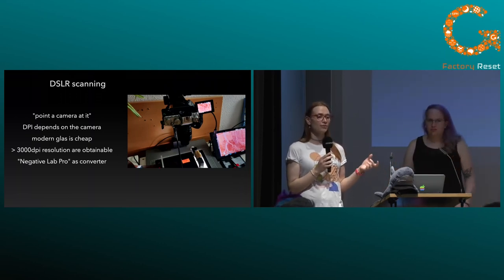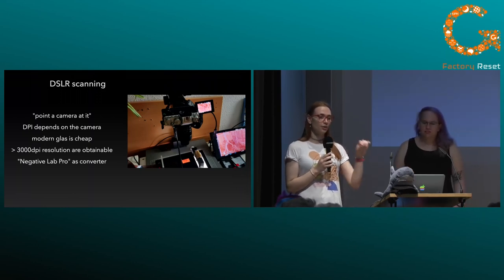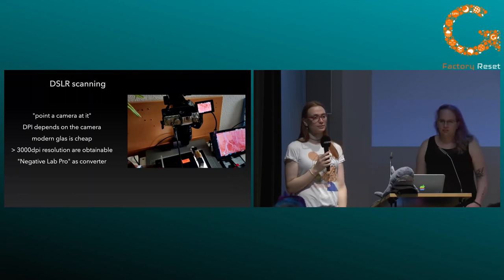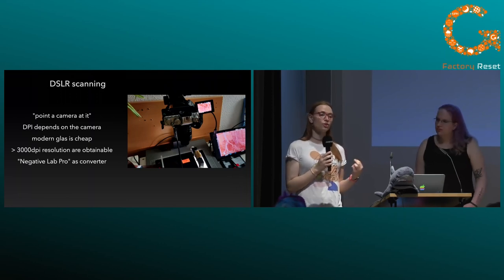You should always have color information, color data, brightness information on those borders. So you can just white balance from that border, and then you get a negative that you can invert. You can use Negative Lab Pro, which is doing fancy saturation curves across the whole range of colors for your image.